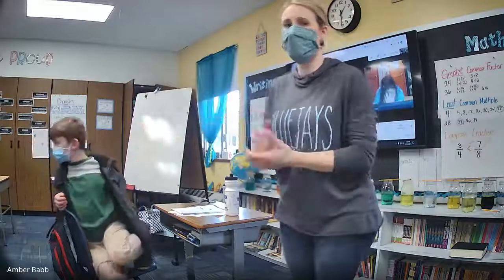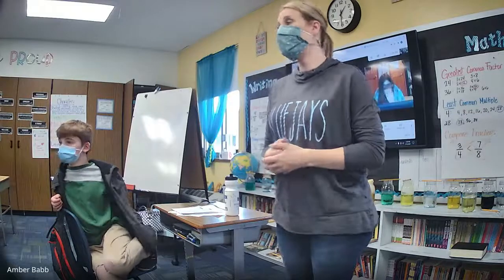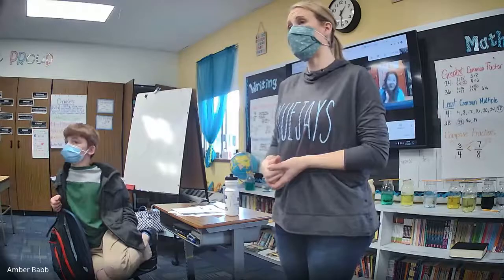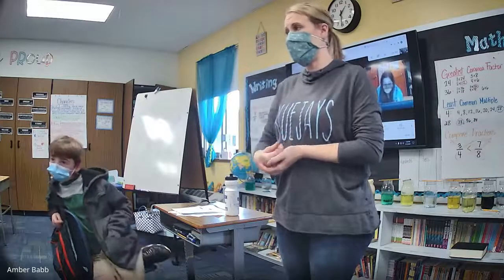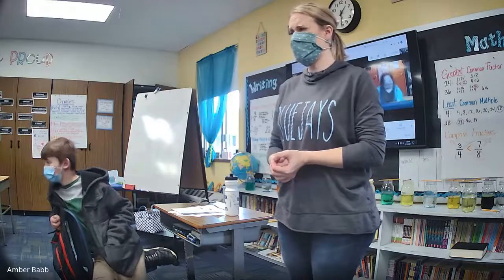So let's say Zeke bought his share of Nike for $100. Well, now a share of Nike is worth $200. So Zeke kind of just made $100, because if he turned around and sold that share, he'd make $100, because he only spent $100 to buy it. Does that make sense? Kind of, sort of.